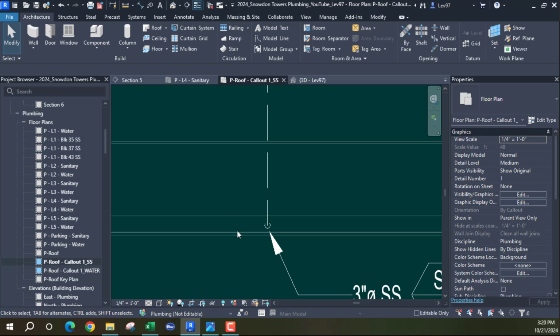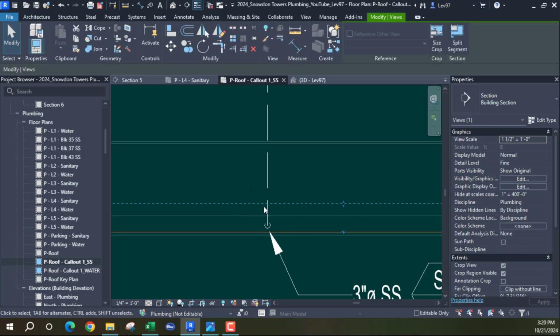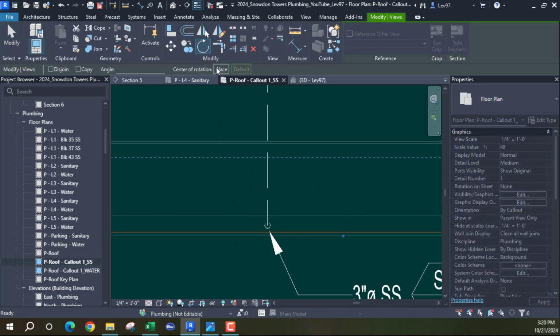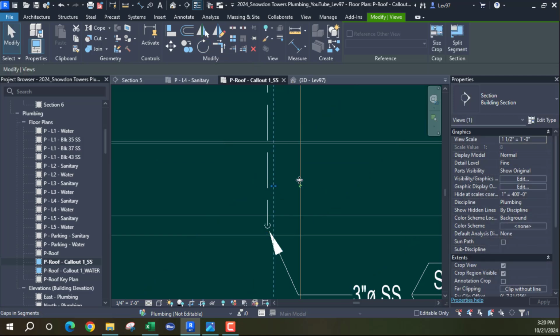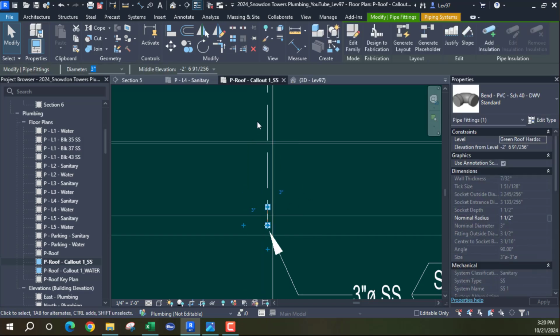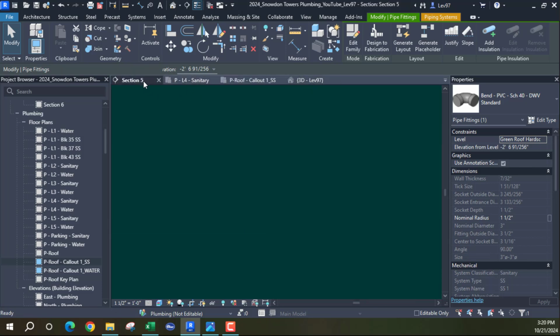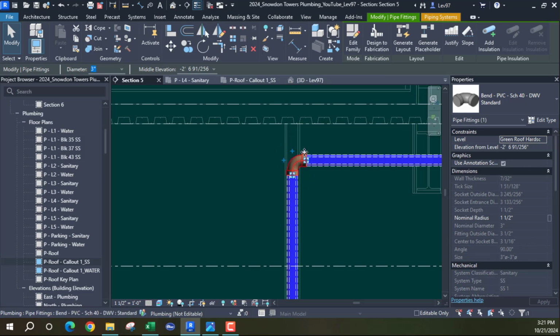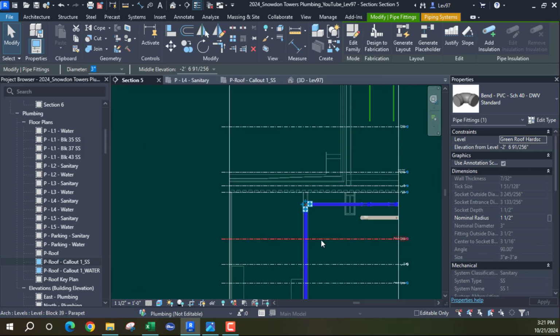That's the way I see it. That's why I like going perpendicular. You want to go perpendicular to the wall. If your pipe is going in the wall and down or up, your vent is going down or up, your hot and cold water is going down or up through the wall, you want your section view perpendicular to the wall so you can see what's going on. Okay? So now you can see there's your wall, and your pipe is going down through the wall.